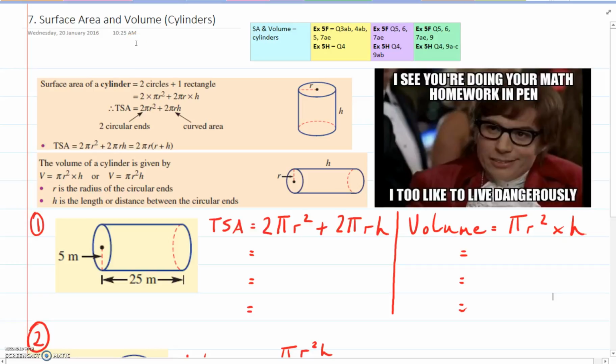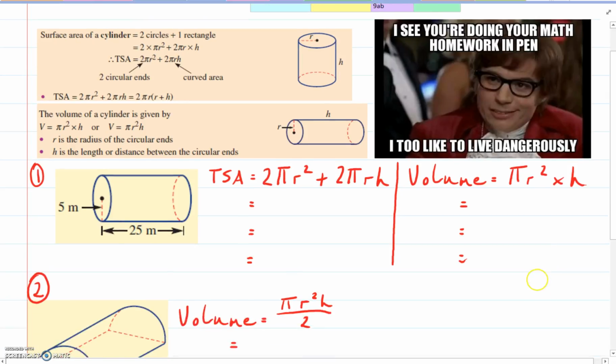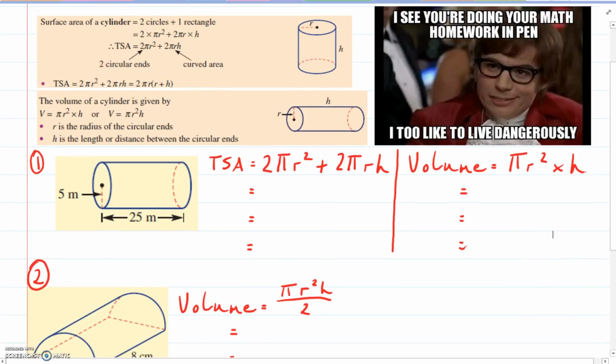Alright, today we're looking at cylinders, so think of your cans of soft drink or whatever else is more healthy than that, probably. But that's okay. So total surface area for a cylinder is 2πr² + 2πrh. If you want to think of it like this, this is the top and the bottom of the cylinder, and this is the outer sheet, the outside as you curve around.